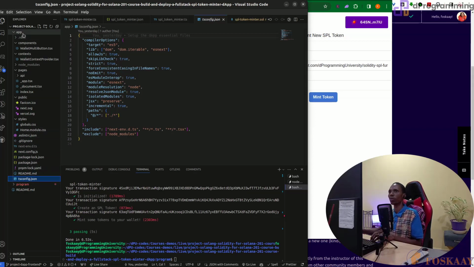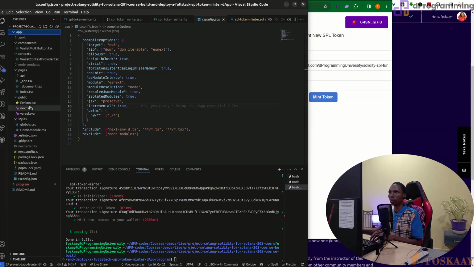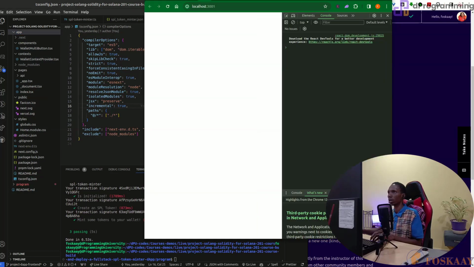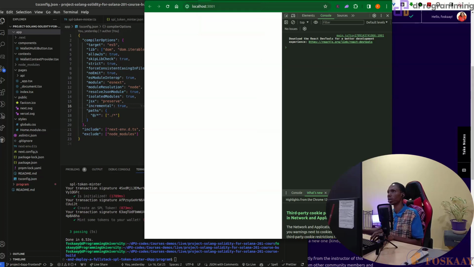That's all for the front end. You don't need to set it up from scratch, it's already there. In the next lesson, we can start building our front end, turning the blank page that is loading now into something like this, so we have our minter.